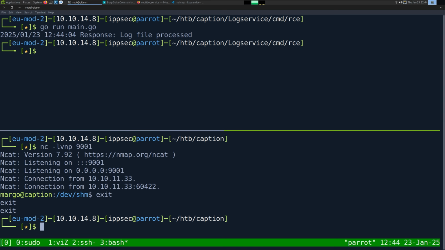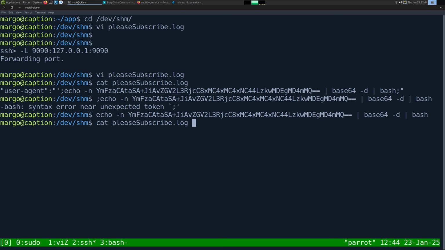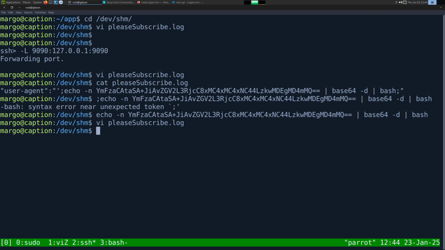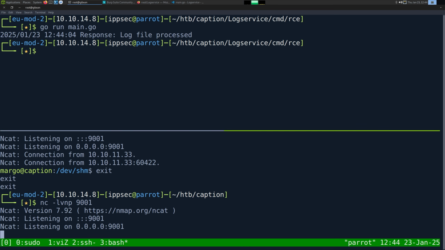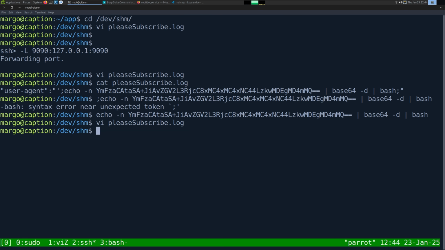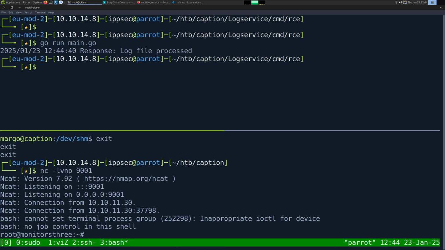So it does give us a shell. We may have an error with our program though. Maybe we want to put a space after the semicolon. I can't imagine that's it. Log file processed. We don't get anything.